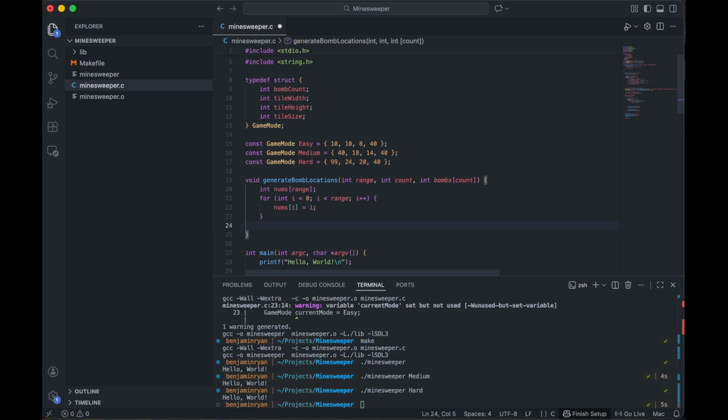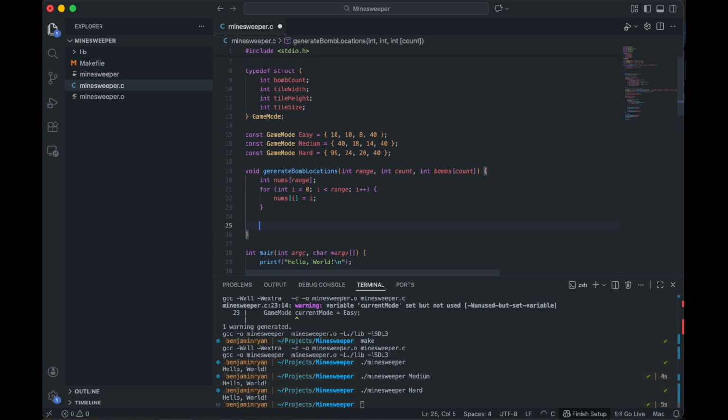So 0 is 0, 1 is 1, 2 is 2, and so on. Now we want to loop through the first number of bombs that there are.